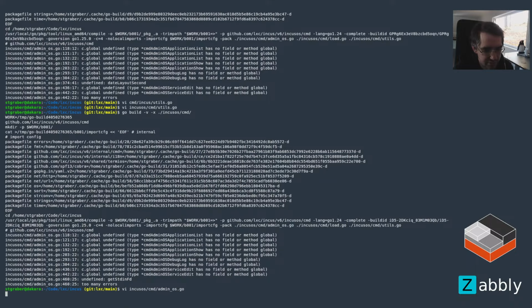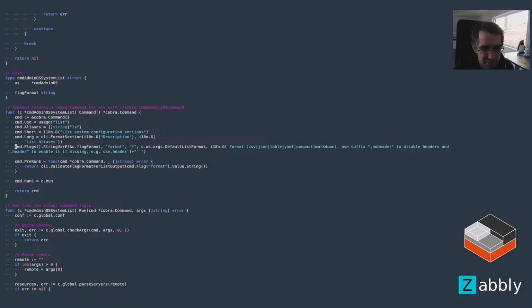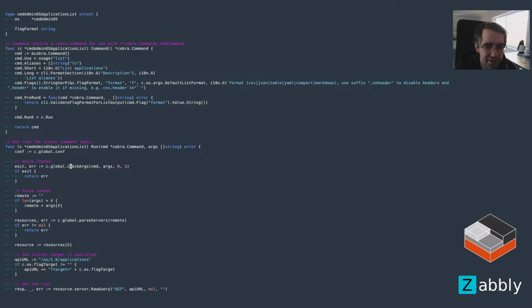Admin OS line 118. What's going on here? Okay, yeah, so it's trying to get the config for the remote. So that part's not gonna work very well. Mostly because we need to use the do HTTP stuff. So okay. And then the follow-up, like calling global check args, that's not gonna work either.